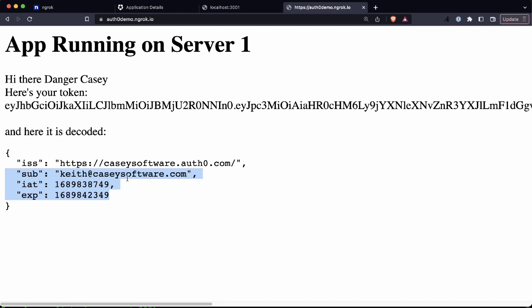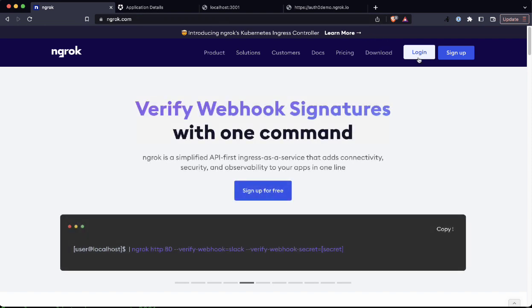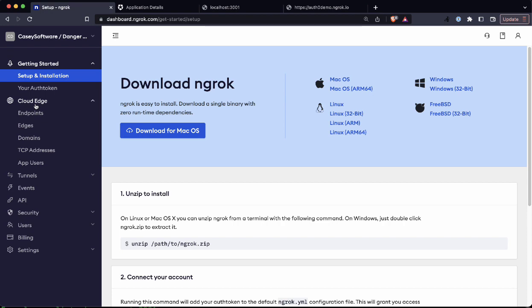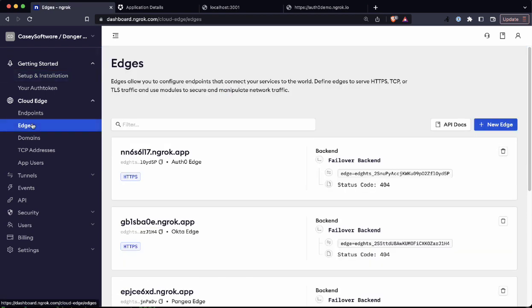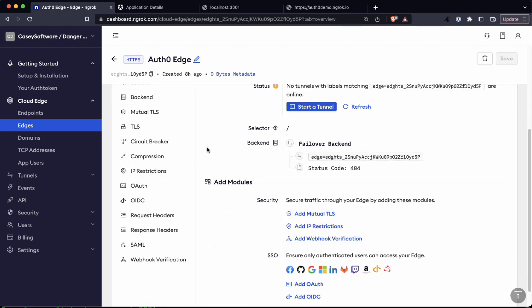Now, there's a couple risks that come along with this. Normally, I would never embed a credential on the command line like that, so let's make a couple tweaks here. Over on the ngrok side of things, we'll go ahead and go to our dashboard, and we'll use what's called a cloud edge. A cloud edge is just a way of grouping a bunch of settings all in one place and putting them together nice, simply, and safely.